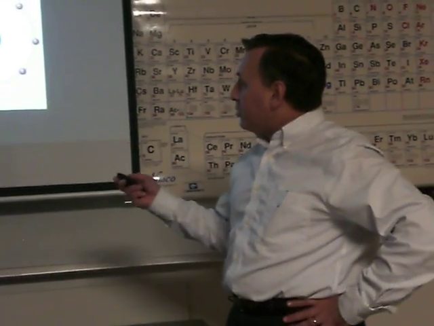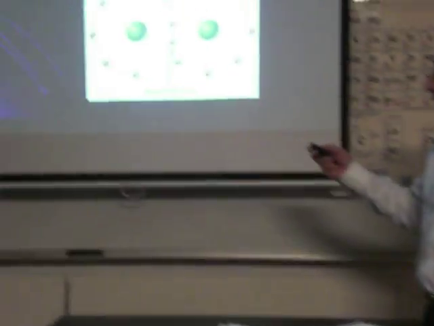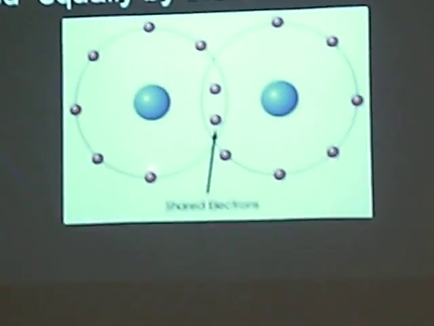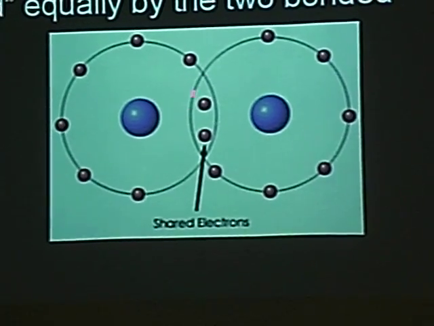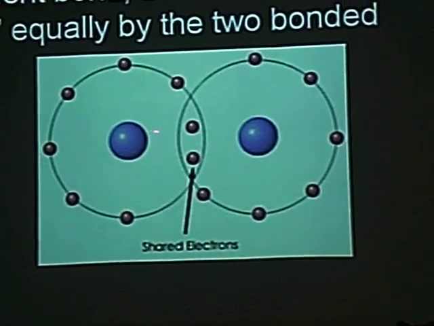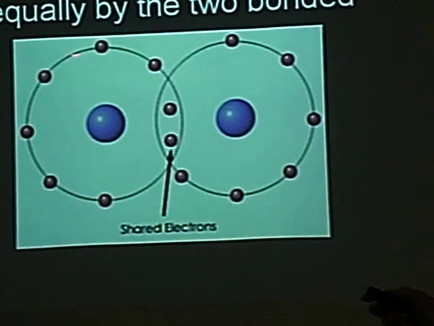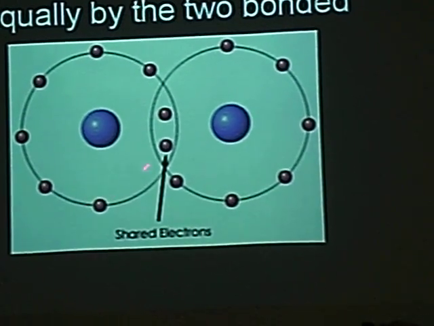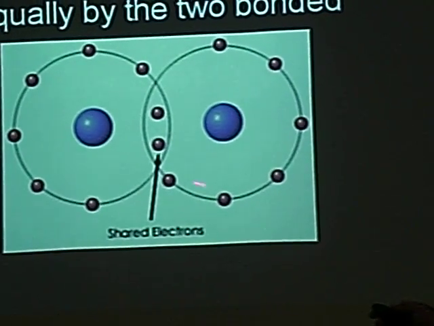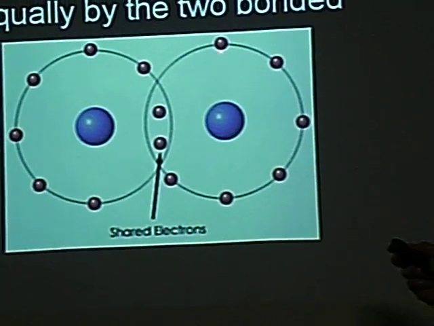For example, we saw two atoms. This might be a fluorine atom. There are 7 valence electrons that are brought to the bond by this atom, 7 valence electrons brought by this atom. But notice that this atom feels as though it has 8: 1, 2, 3, 4, 5, 6, 7, 8. This atom also feels as though it has 8: 1, 2, 3, 4, 5, 6, 7, 8.